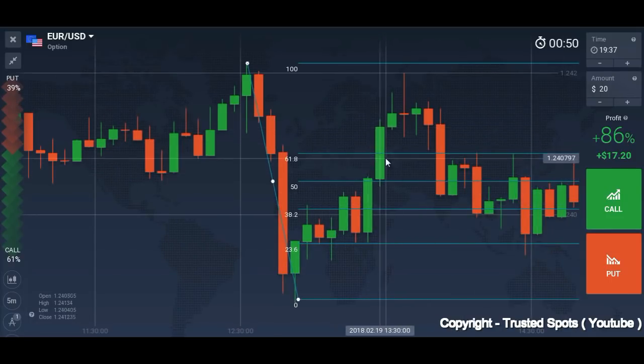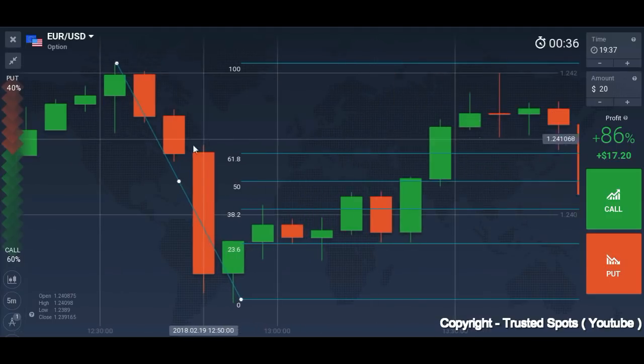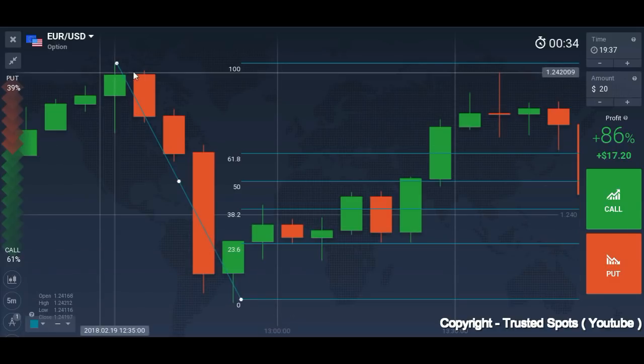So in that case, there is no need to take a trade, because sometimes the level breaks easily, so you have to wait for the 100 level to touch. In this case, the market didn't reach this 100 level, but is it the actual resistance? No, it's not. It's just an approximation. To find the real level, you have to draw an area, which I am going to draw.